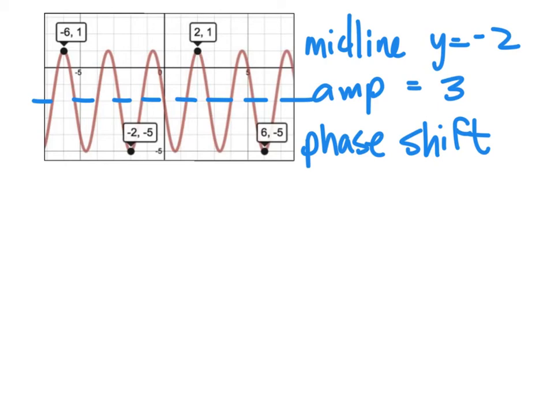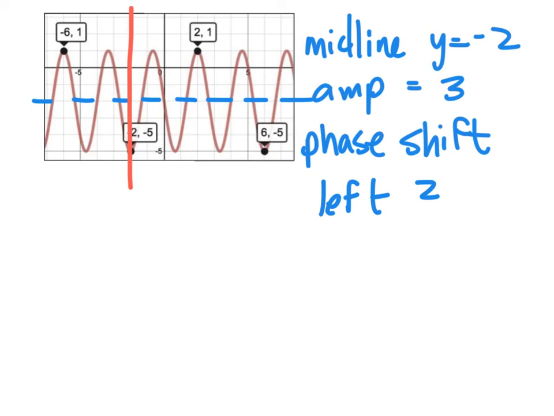Now you might have a different phase shift from what I'm going to pick, just because you can start these functions anywhere. This cosine could start here, here, whatever. Alright, so for this problem I'm just going to start here because we haven't had a negative cosine yet. And that gives me a phase shift of left 2. The only problem is I don't know where this function ends. It looks like it's a little bit more than 1/2, but I don't know.